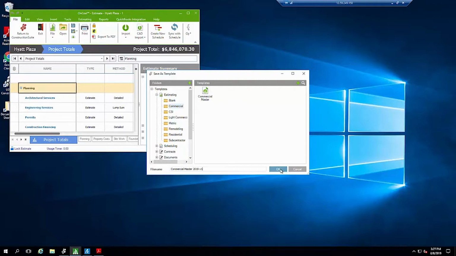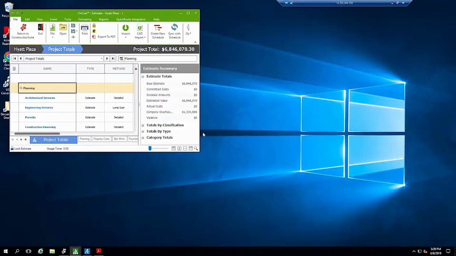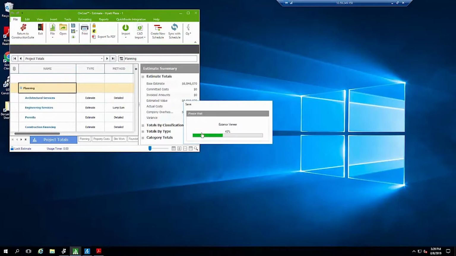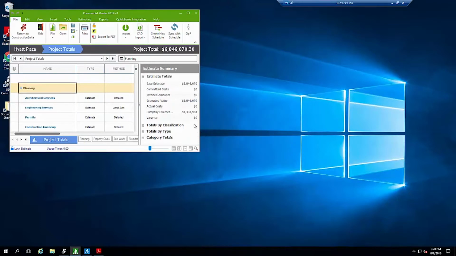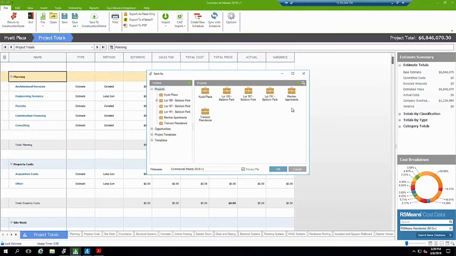But as we're looking through this, directly on the cloud, once you make your changes, you're saving a template, so that's going to be a little bit different. But as you're making your adjustments, your save process is going to be much, much faster. You're talking about a second or two for a pretty big, elaborate estimate as you're working through these.